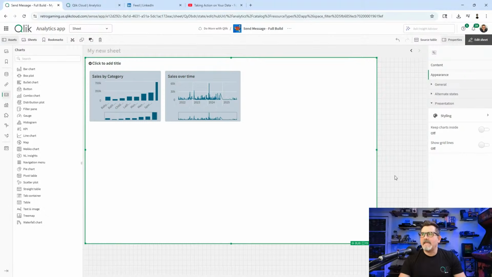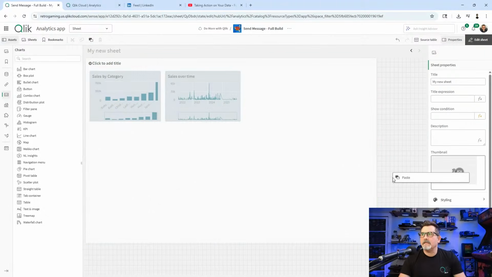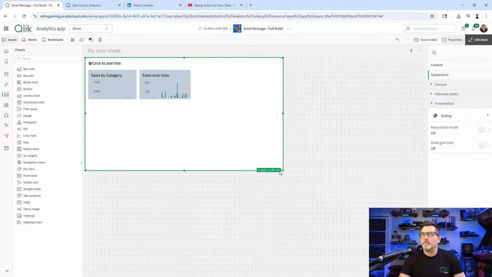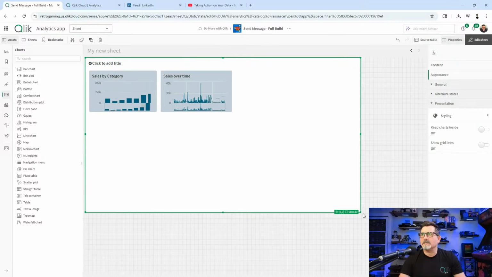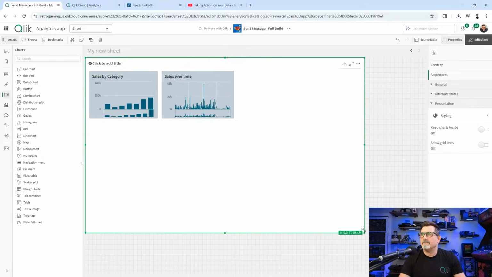The main canvas, if you right click on the main canvas here, just to activate it, you can see there's grid spacing. I have mine set to custom, and my grid spacing is all the way to 42, which is these little grid boxes here. I like that because it gives me a little bit more precision and control on how many objects and the tightness of the snap to grid.